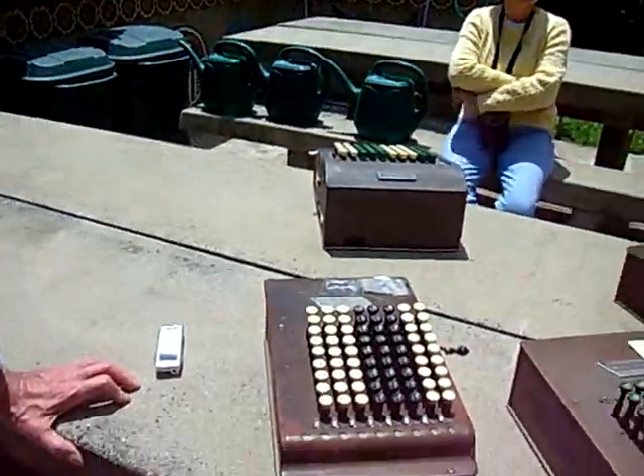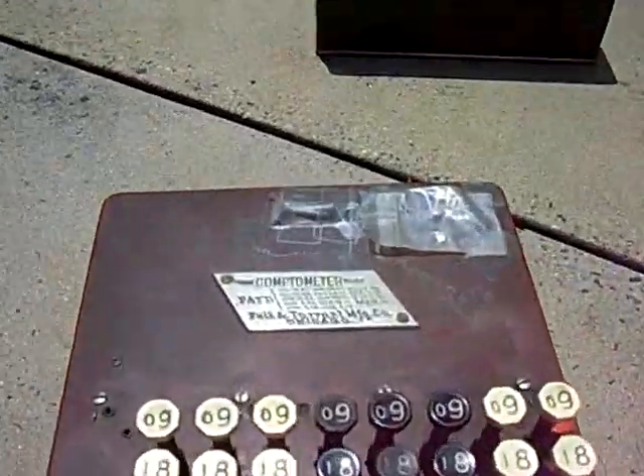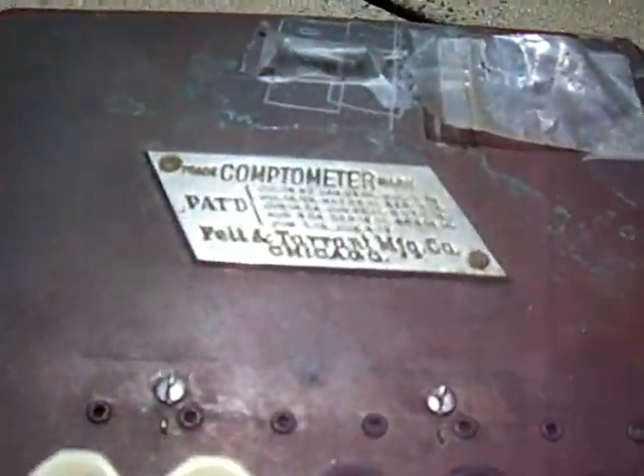Like all good companies, Burroughs around 1912 said: Felt's original patents on his comptometer just expired — 1887 was the first patent date, so by 1912 the 17 years had run its course. Burroughs decided to do their own. They said, why not? We don't even have to open schools — Felt's got all the trained operators. We'll just make a cheaper, better machine and undercut them. They did it.